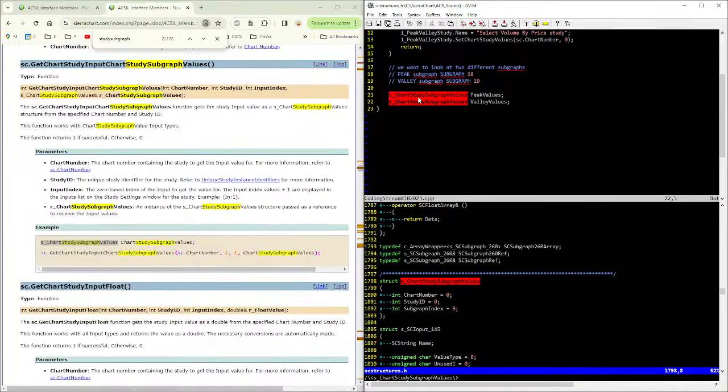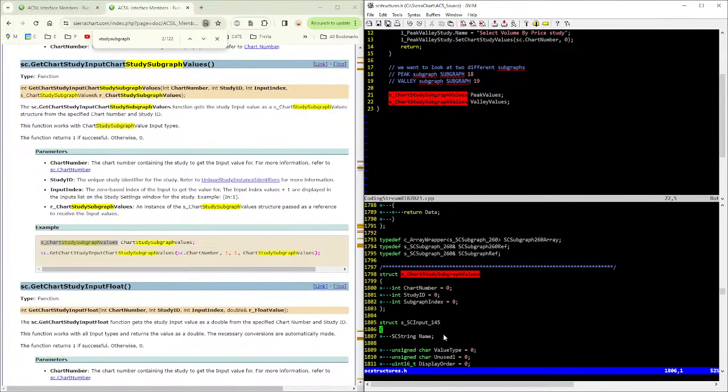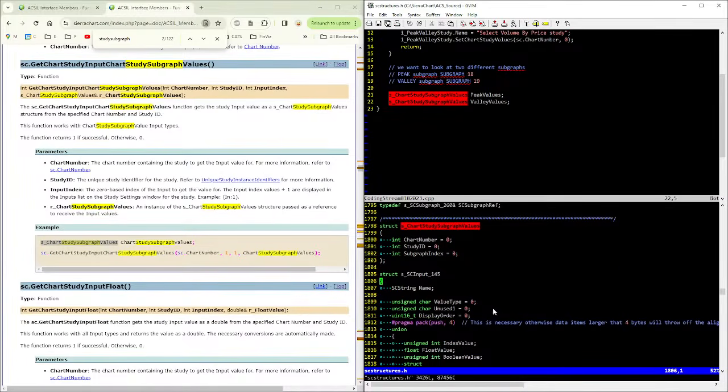I just wanted to, out of curiosity's sake, see what is actually under the hood for this structure. Well, we can see it here inside the SC structures file, which all of you will have in your Sierra Chart ACS source directory. Like you can see it here, C:/Sierra Chart ACS source SC structures.h. And all I did was search for the structure name, and then you can see it has three members to it. One is the chart number, second one's the study ID, and here's the subgraph index.